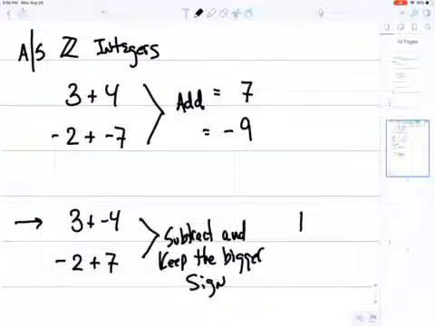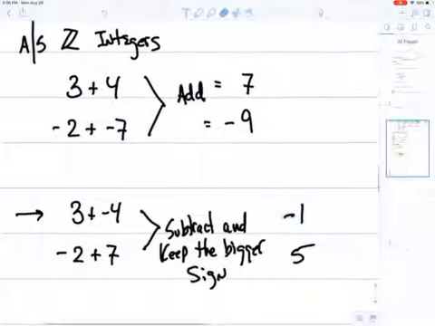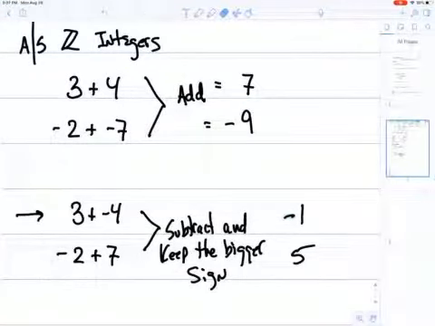And the bigger sign, that means there's more negatives than positives. The -4, there's more negatives than there is positives, right? There's 4 negatives and only 3 positives. So the bigger sign is negative, so I make my answer negative. On the one below that, I'm going to do the same thing. My signs are opposite, so subtract: 7 minus 2 is 5. And the bigger sign in this example, is it -2 or is it +7? The bigger sign is most definitely positive. So I'm going to go ahead and put a +5. And nobody really writes the plus in front of a positive number, so we'll take that out. So that is the deal for adding integers, whether they are the same signs or different signs.